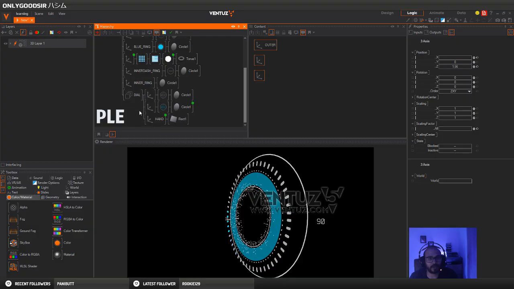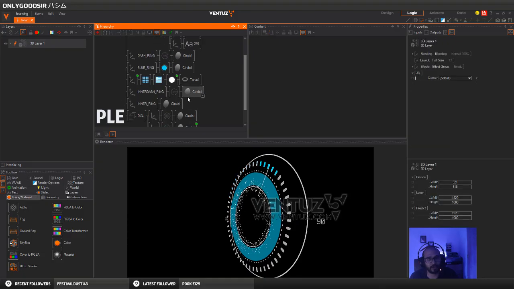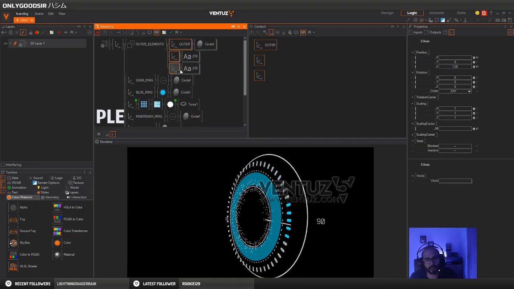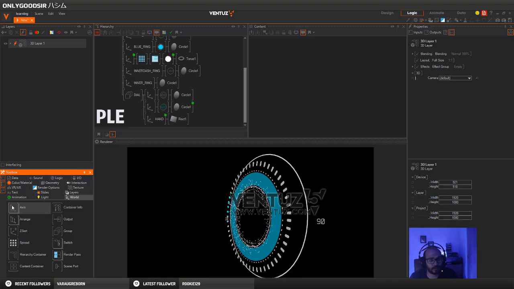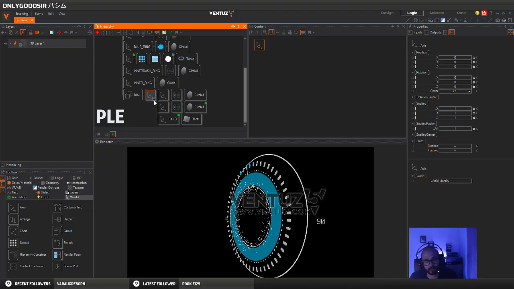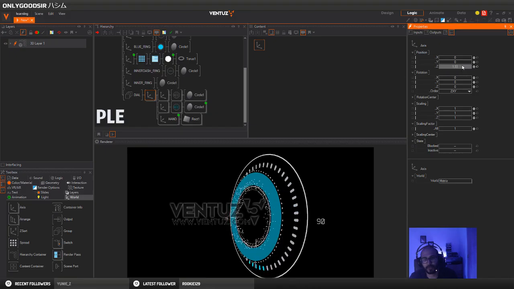Then let's take our dial. I could create an axis if I wanted, so you can move each part. So I'm just shift selecting and changing the Z position, or you could add extra axes as well. There's multiple ways of doing it, just up to you how you want to do it.